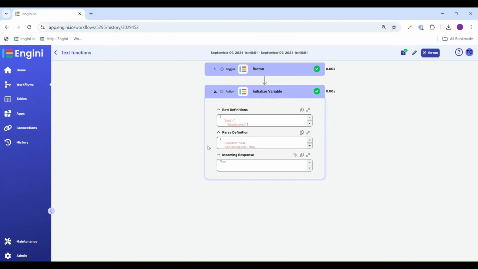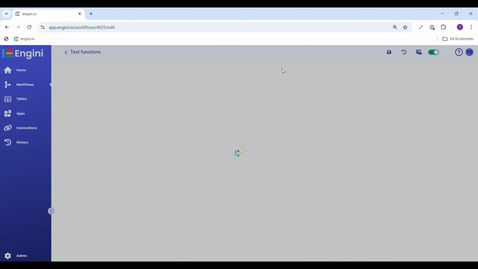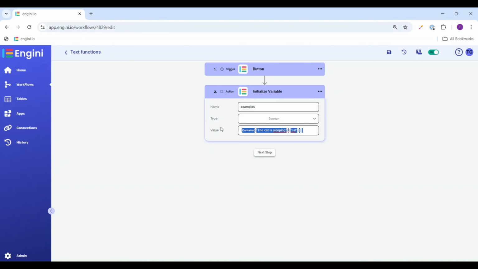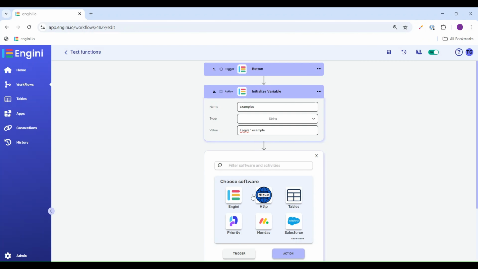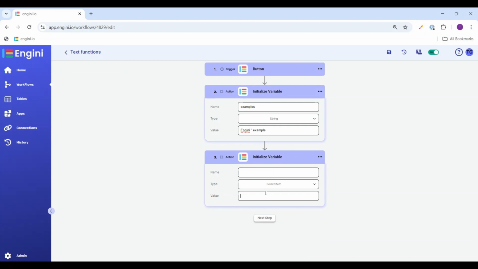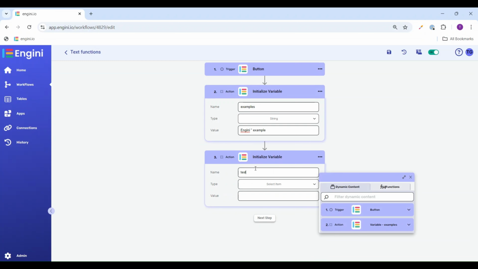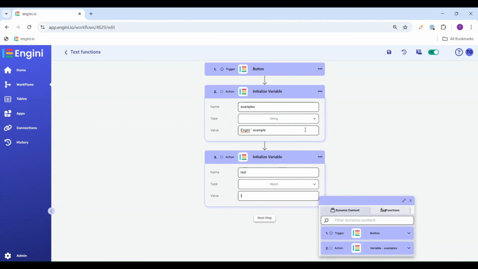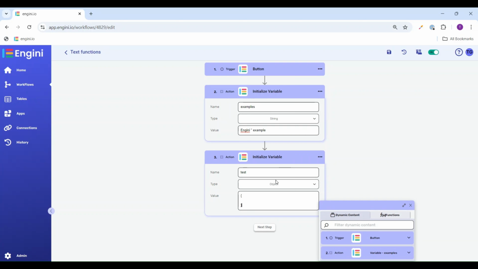Let's move on to the TOJSONSTRING function. This function converts a given expression into its JSON representation and returns the result. First, we'll initialize a string with the value Engini "Quotation marks example." Next, we'll create a new object type variable which we'll call test for this demonstration. We'll then assign the string to this object variable using the TOJSONSTRING function.